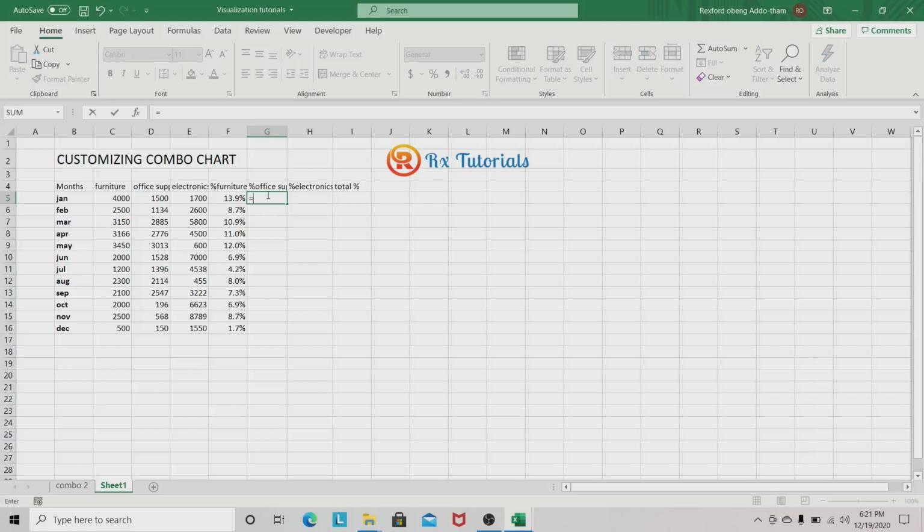We can do the same for the office supplies, which will be the revenue for the month, that is $1,500, divided by the sum of the total for the year. And then we fix this as well.